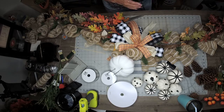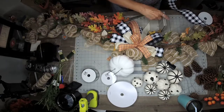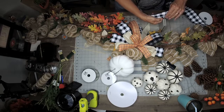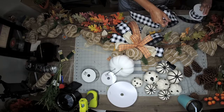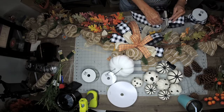Another thing, too, that I can be doing is we're going to be needing several more ribbons, several more bows, pardon me. And these are just going to be a simple bow.